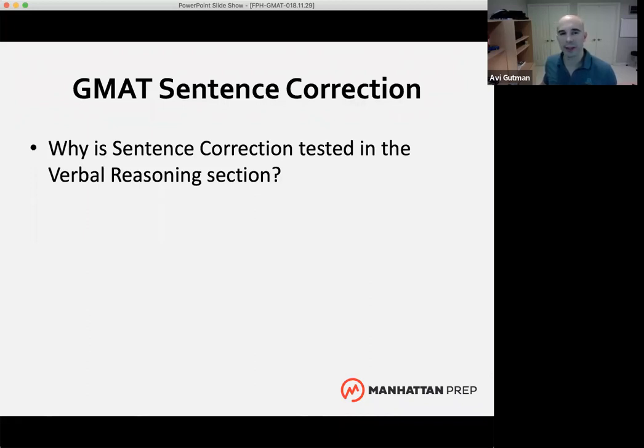Maybe on easier questions it is, but as the questions get harder, you'll find yourself narrowing it down to 2 or even 3 remaining answer choices that appear grammatically correct. I mean, you could be a grammar expert and still say, hey, there's 2 or 3 answer choices here that are grammatically okay. And what they're testing there is verbal reasoning. So one of the sentences will be grammatically correct but have redundancy. Or one of the sentences will be grammatically correct but nonsensical. Or one of the sentences will be grammatically correct but the emphasis won't make sense. In other words, we're reading the sentence and we're thinking, I know why the author wrote this. I know what should be emphasized here.